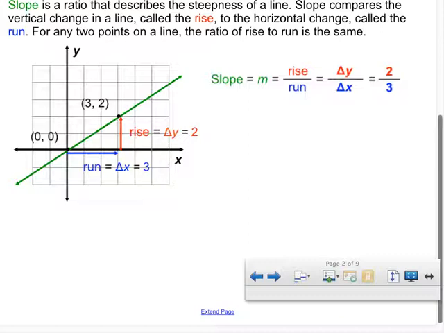So there's actually two ways to calculate the slope from any 2 points. And so I'm just going to show you one for now. But both methods will give you the same slope. All right, so if I start at the origin, I need to first figure out what's my change sideways. What's the horizontal change? We call it the run. How many units do I need to go to the right to line up with the other coordinate?